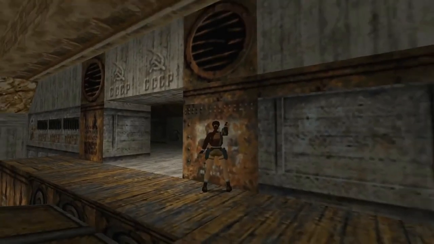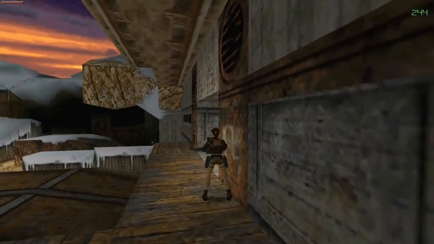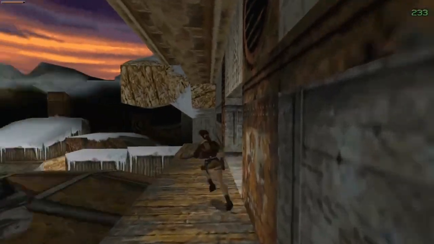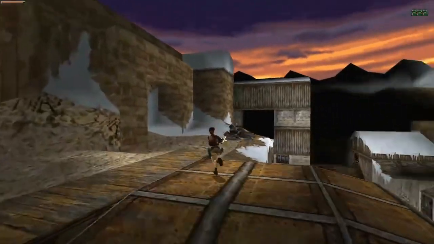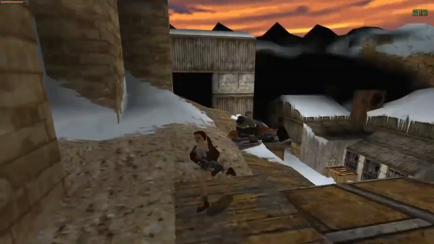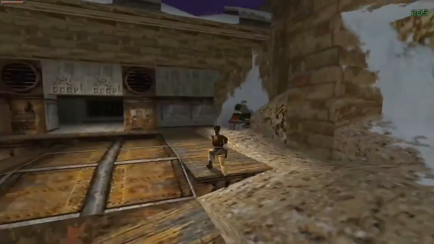This guy's going to come from over here. He should come from there. There we go. Same tactic, I suppose. Chase him as much as you can, but try to stay away from his bike because he will hurt you.